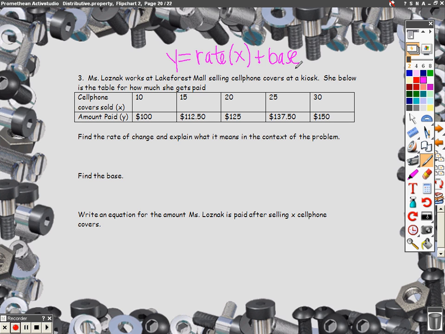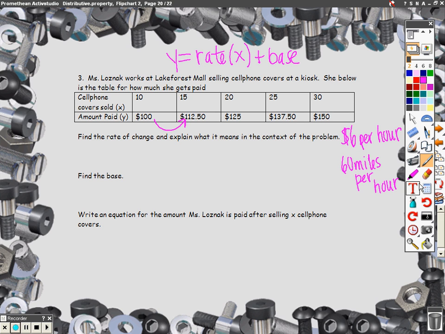So I'm going to look at something. How much more money did I make? An example of rate would be I made $6 per hour. Another example of rate was I went 60 miles per hour. What we notice is that the idea is that the hour is constant, the time is constant.